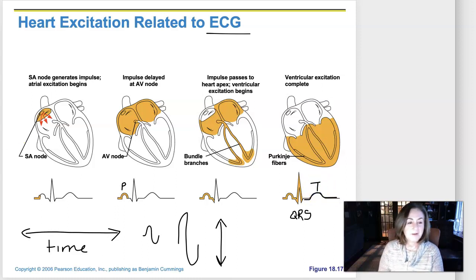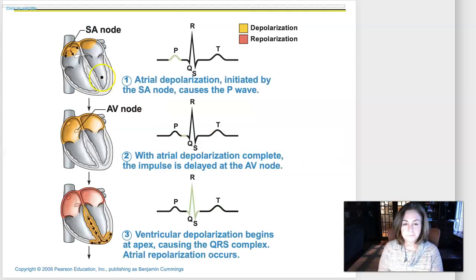And so to take a look at another picture, same story, right? When the atria depolarize, we can pick that up on the ECG as the P wave. And then the message is going to have to get shuttled down the interventricular septum. So do you see how there's a little flat line there?